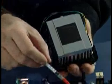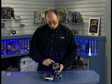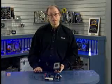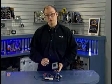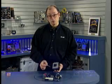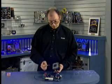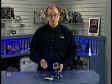You simply squirt a blob of it either on top of the chip or on the heatsink itself. And then when you insert the heatsink, it'll squish itself around and fill the gap between the processor and the heatsink. That ensures that there's no air gaps and that there's a good transfer of heat. So I like to always have some extra tubes of this thermal interface material on hand. So anytime this heatsink is removed later, the thermal interface material must be renewed.